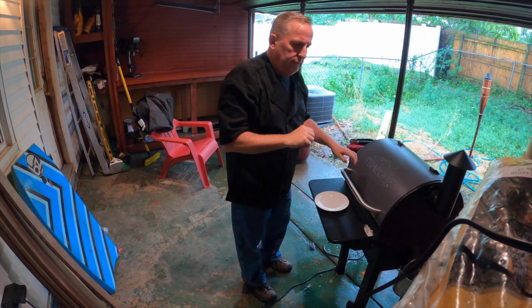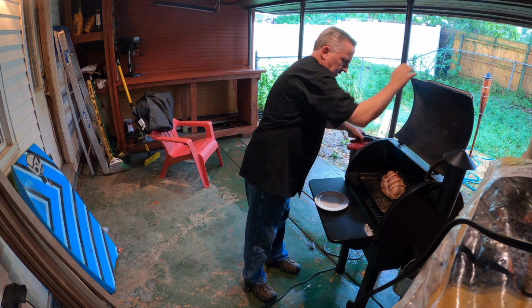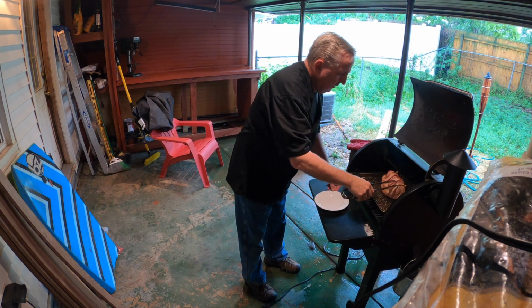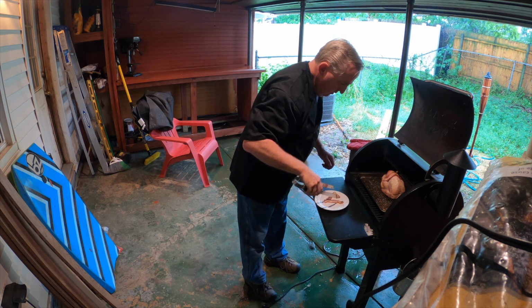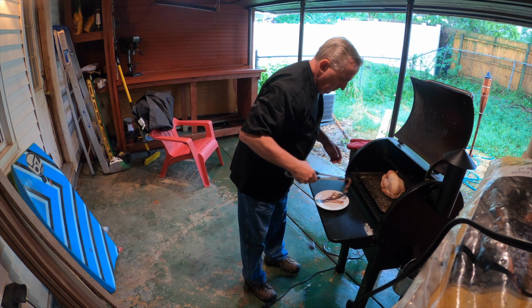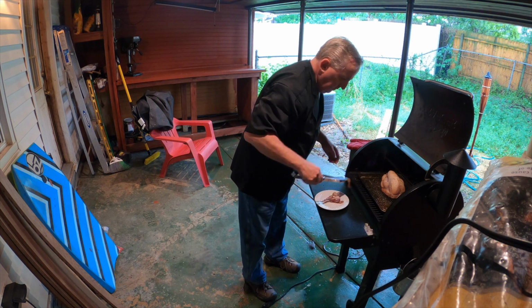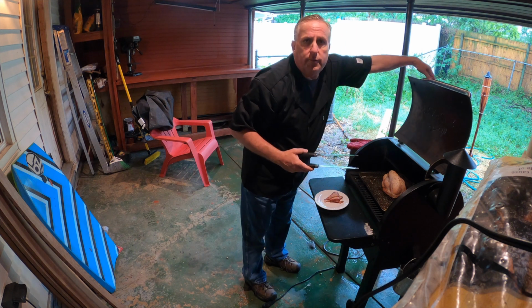Okay, it's been about 15 minutes, so let's see how we're doing here. Yeah, let's get that bacon off. Always have your tools ready. Let it cook for another 30 to 40 minutes.